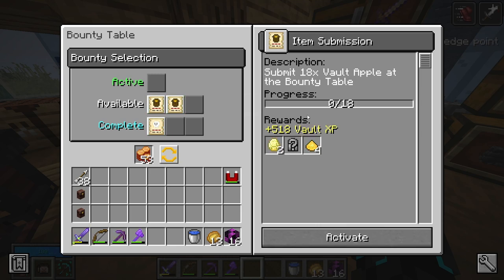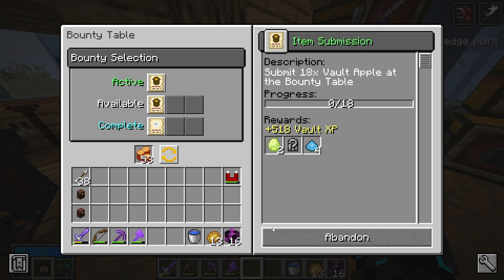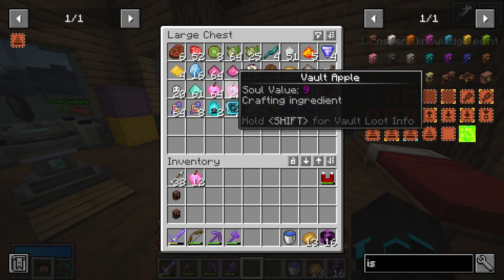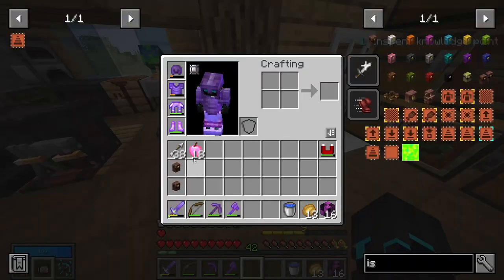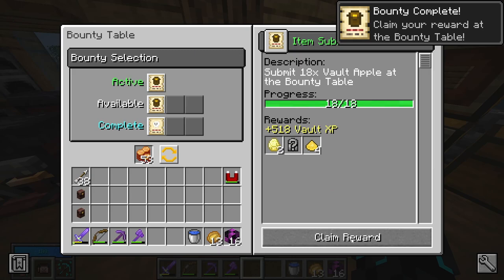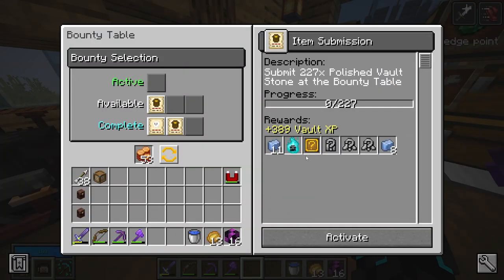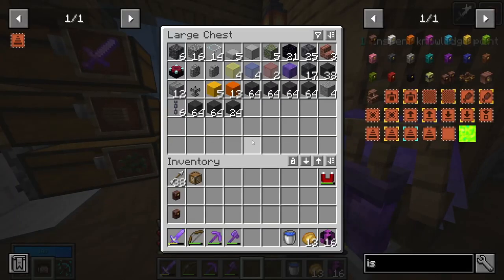Item submission. 18 vault apple at the bounty table. I'll do that. I have vault apples. I have a lot of vault apples. I can just... Boom. That's that. Okay, I can't really say no to this.